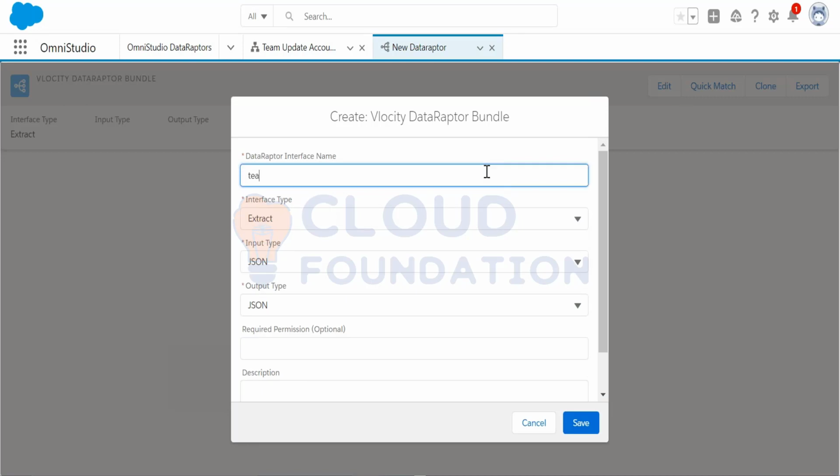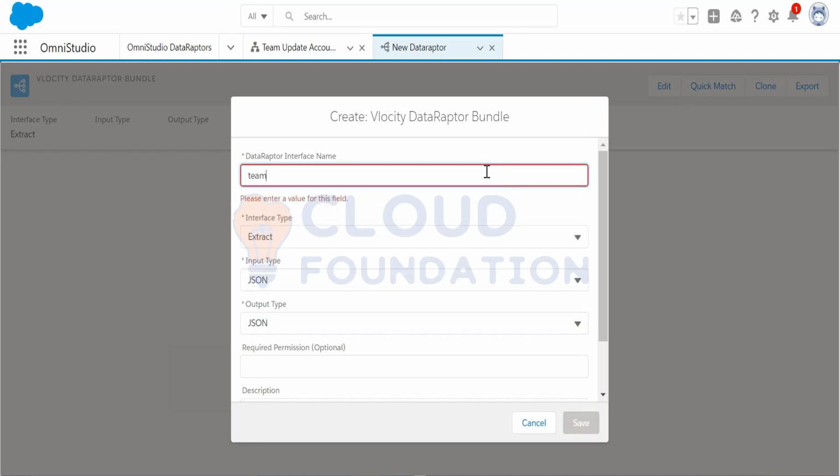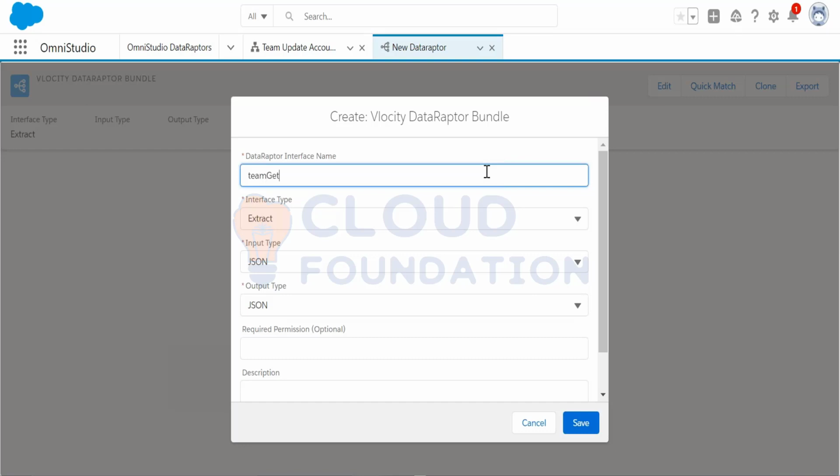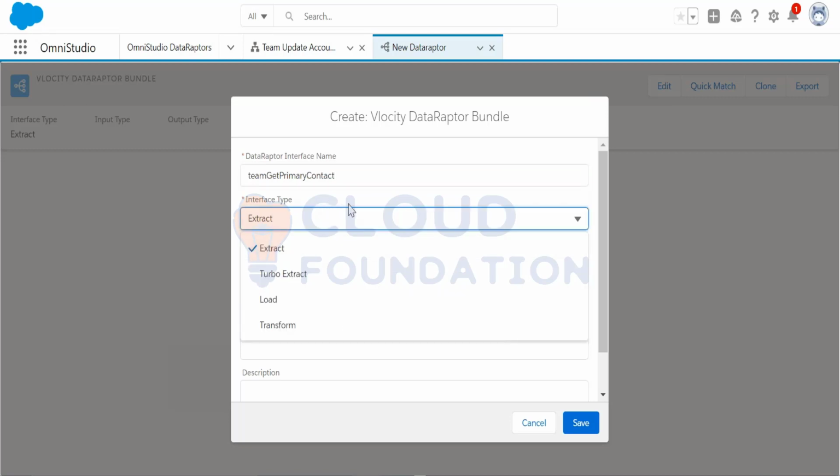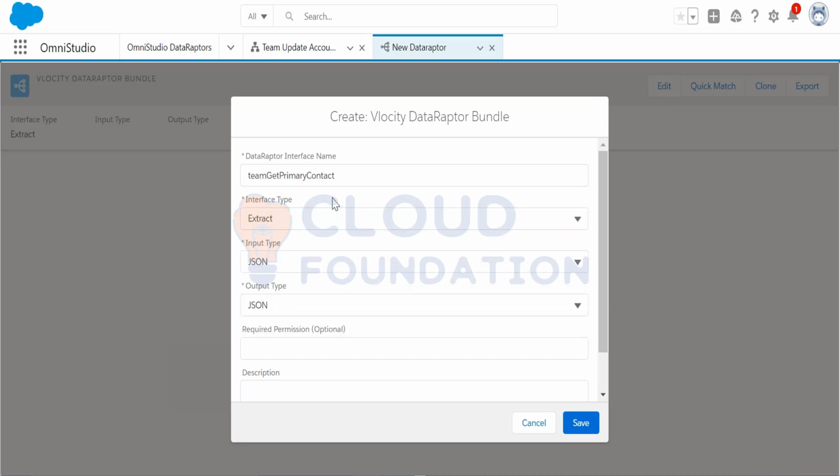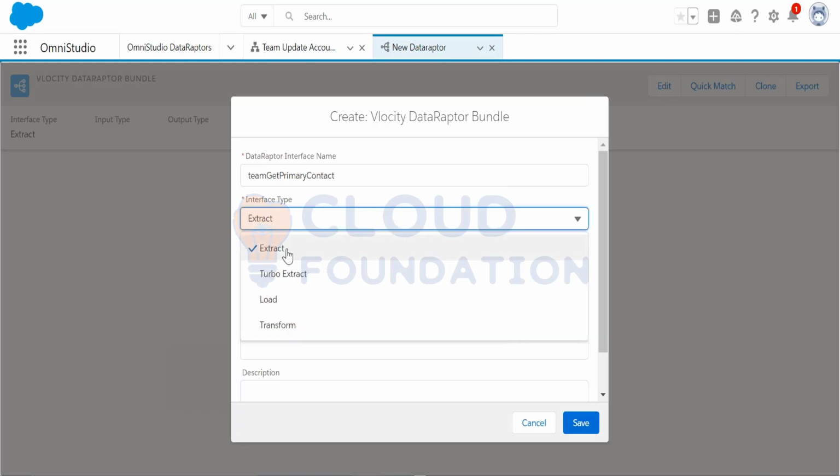So write team get primary contact, and for interface type we can use extract. Yesterday we used turbo extract and load. Now we are using extract. So we are getting the primary contact info.